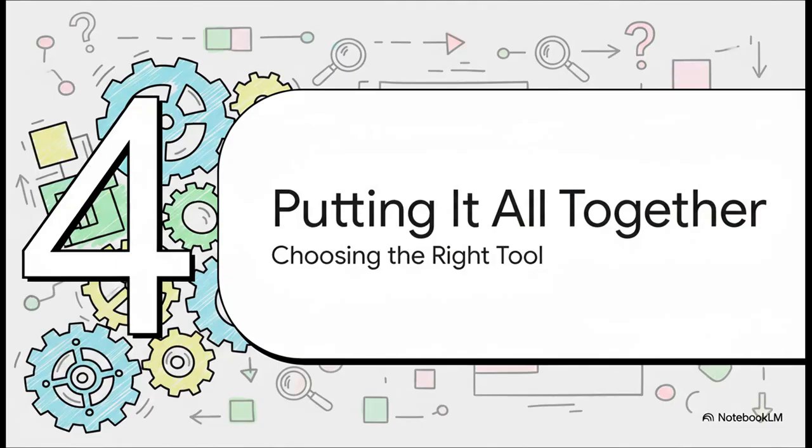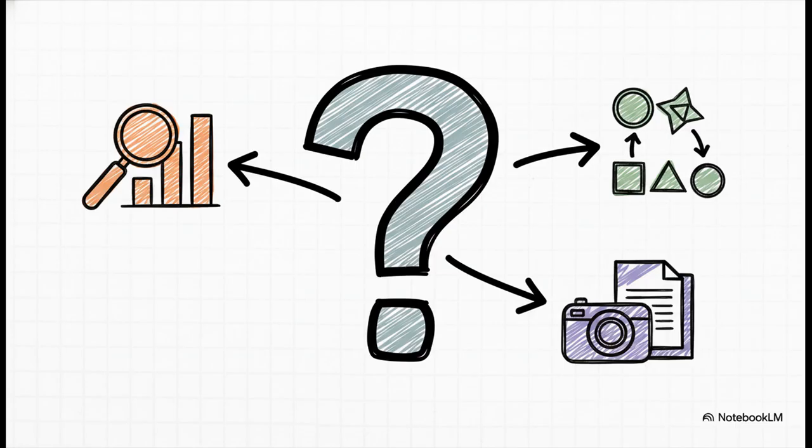Okay, so we've toured the workshop, we've seen the drawers for prediction, for discovery, and for the specialized stuff. Now for the most important part. Let's put it all together. How does this new organization make that scary, long list of algorithms actually make sense? And here it is, the main takeaway. You do not need to be an expert in every single algorithm. Seriously. The real power, the real key, is just knowing which category of problem you're trying to solve.